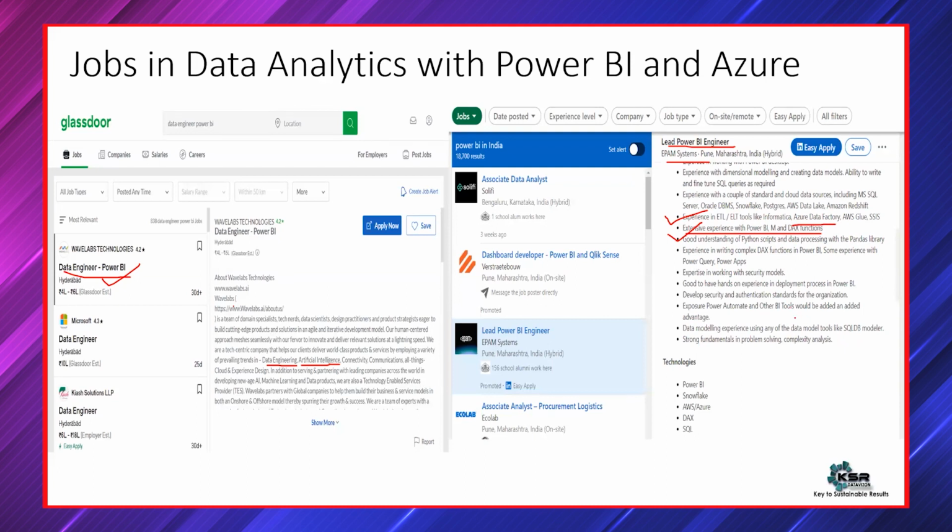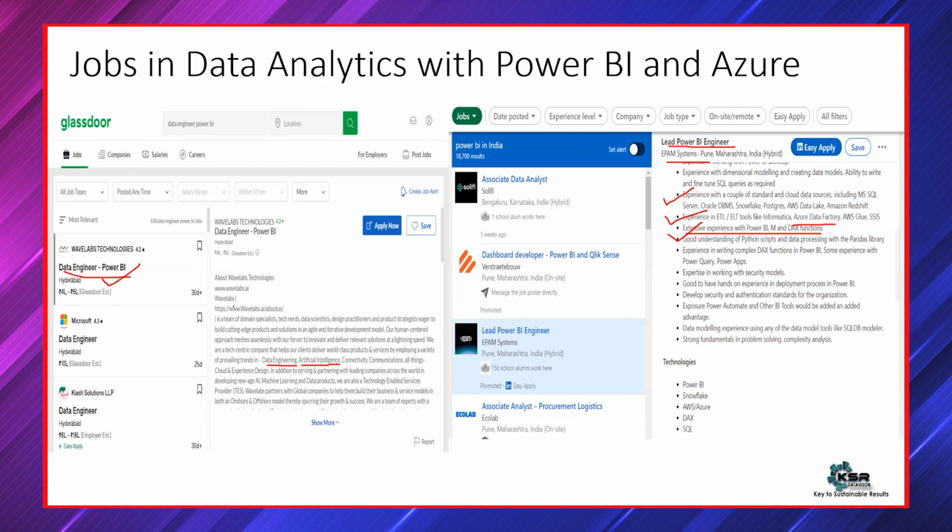So here you see AWS data lake; these are all services present in the cloud. If you compare it with Azure, we have ADLS here. So for every Power BI opening, if you go back and check, you should have exposure to cloud aspects as well. This is how the importance of Azure came into picture, and nowadays every Power BI developer is going back and learning Azure aspects as well. So this is how the market trend is.